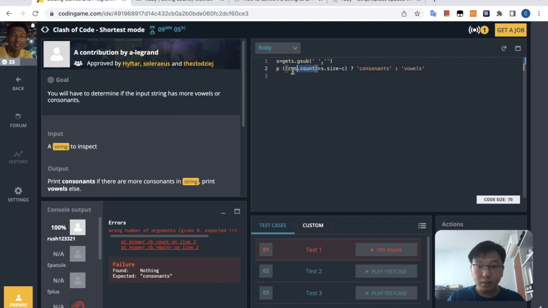Wrong number of arguments, s equals to... I'm just gonna put c equals s dot count here, and then it equals c over here. Wrong number of arguments. That's weird. Supposed to be correct. Expected 1 plus. That's weird. Wrong number of arguments given 0. Unless this part here is not bracketed. Let's just try this. Put s maybe.